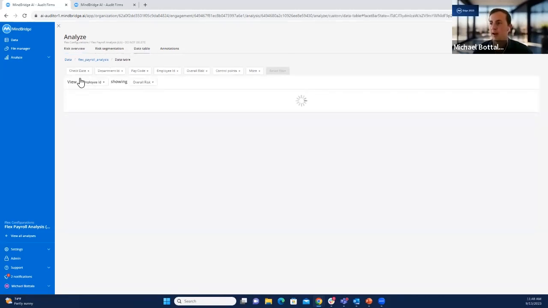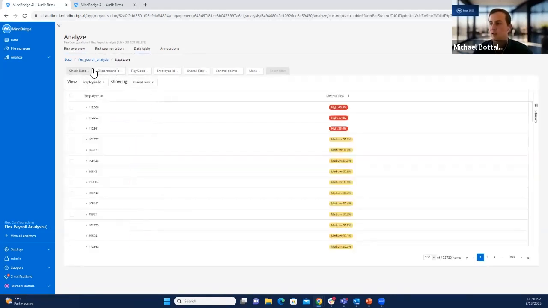Within the data table, one of the things I haven't touched on is just the ability to filter. So if we do have a vendor or an employee or an operating expense account that we want to focus on that has a higher volume of activity, we can quickly scope these different areas. Maybe it's a certain pay code I know is related to back pay. I want to make sure that's consistently recorded within our payroll. I can select that code and I can profile those transactions.